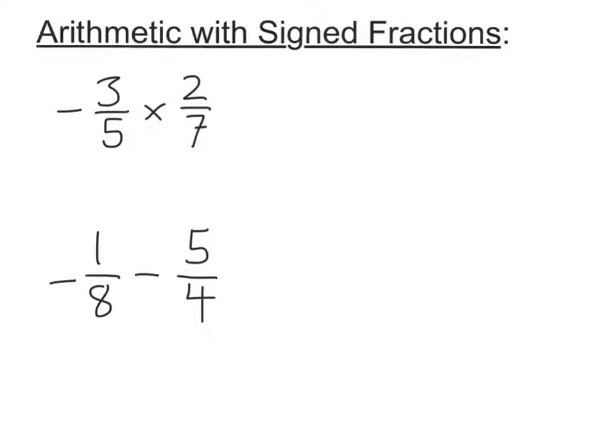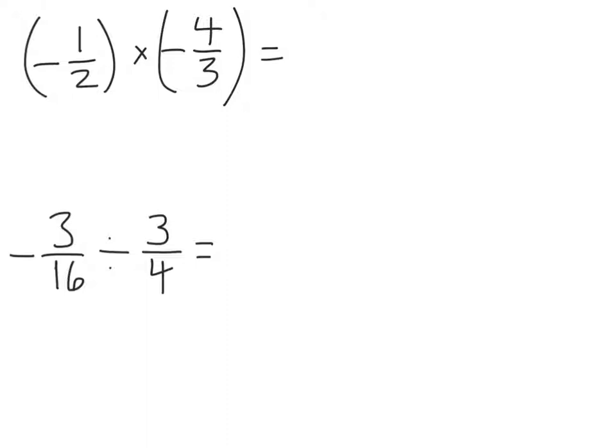This video is about arithmetic with sign fractions, how to add, subtract, multiply, and divide with positive and negative fractions. Whenever you multiply and divide fractions, you don't need a common denominator, so we don't have to worry about that here. And whenever you multiply or divide with the same sign, like a negative and a negative or a positive and a positive, you get a positive result.